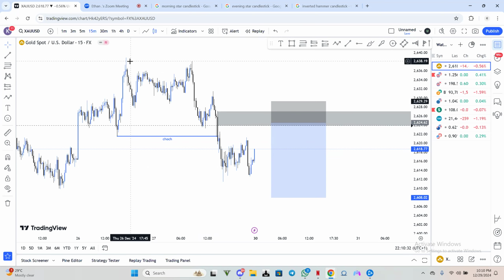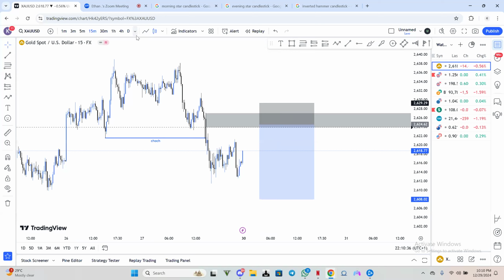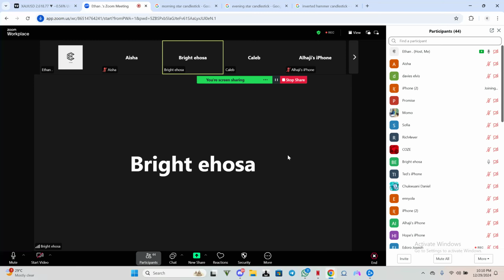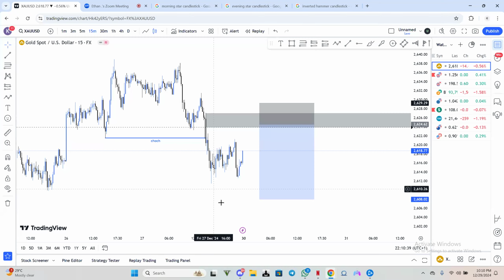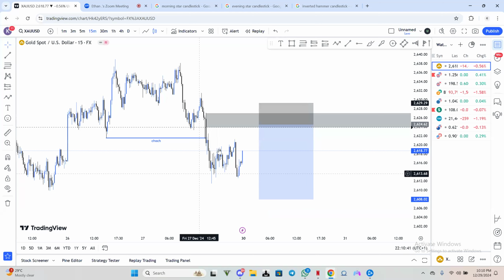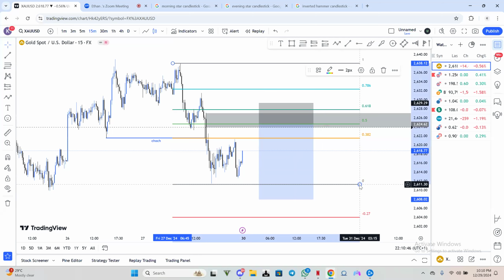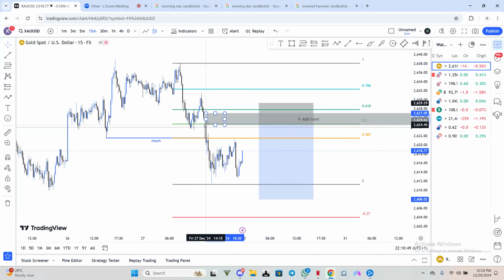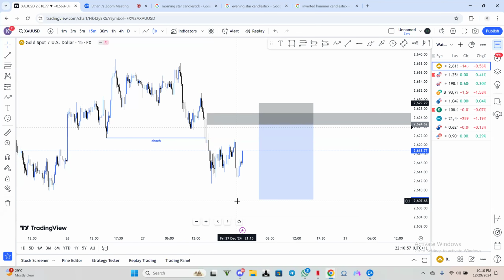Yes, boss. Can you do a little recap on the top-down analysis of the gold, after identifying the trend and seeing the break of structure? The network took me out, I didn't grab what you said about the Fibonacci confluence. What do you mean? Can you do a little recap on the top-down analysis?